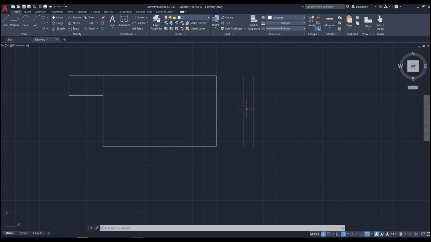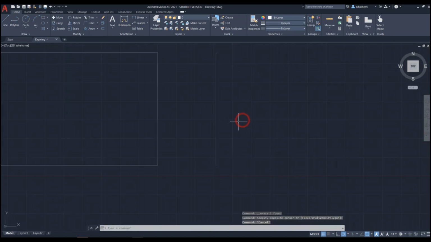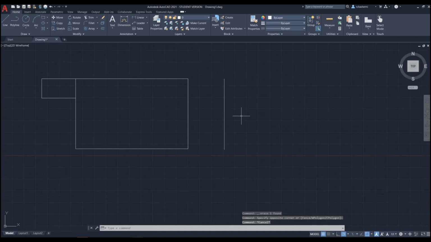Okay, now let's delete this one and again hit O, enter. This time I want to have multiple lines parallel to this original line. So again O, enter, specify the offset distance.